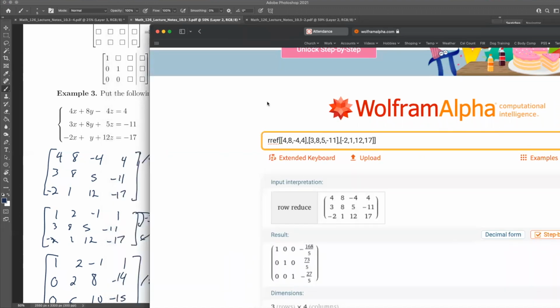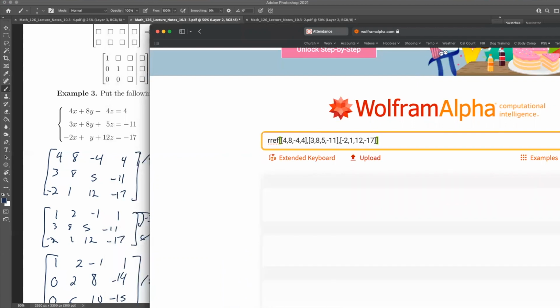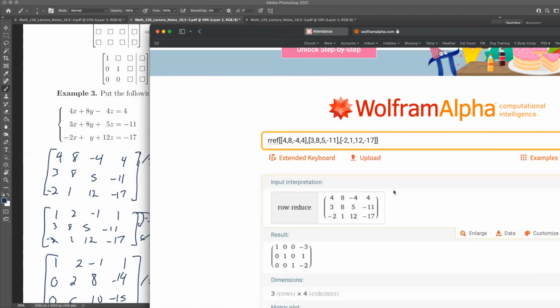Oh. Hi. This should be a -17. I'm like, that's not right. Please check your matrices. Oh, that looks a lot better. So once again, we did it by hand correctly. We typed it in the computer wrong. And that's why I say do both. That way you know you did it right for this class.